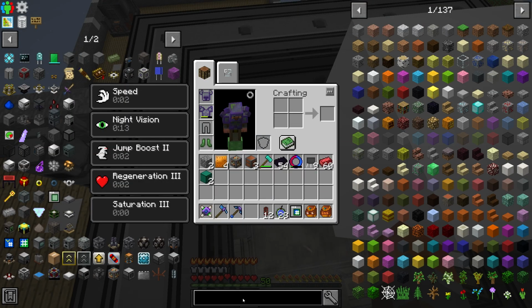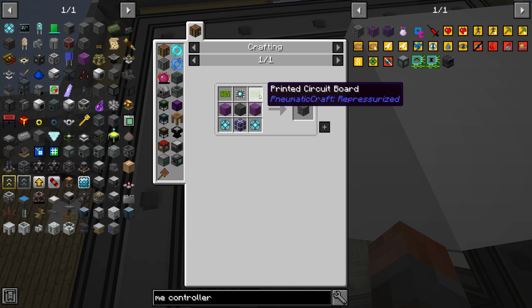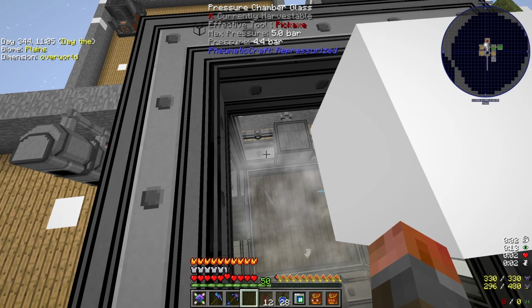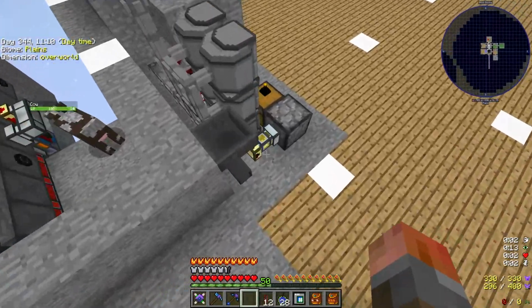And just looking at the Emmy Controller again. Then it needs to be transformed into printed circuit boards. So 3 of them, plus 3 of the transistors, and the unassembled PCB. And we should be ready to go. Now, let me just go and show you the unassembled PCB automation.